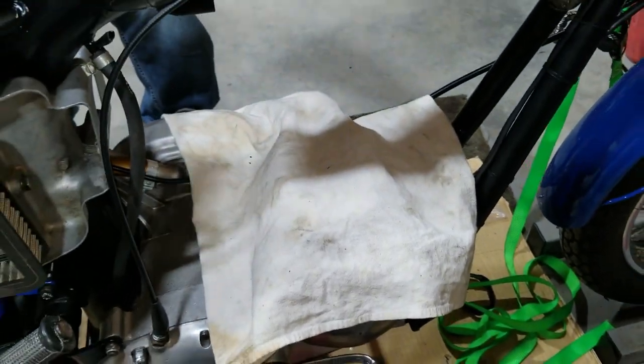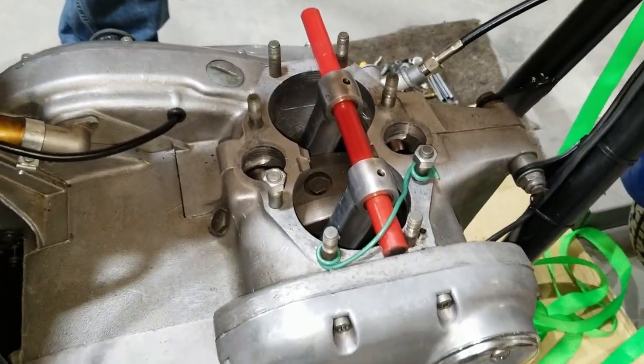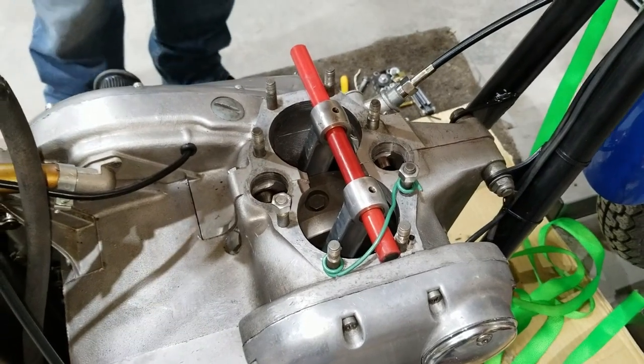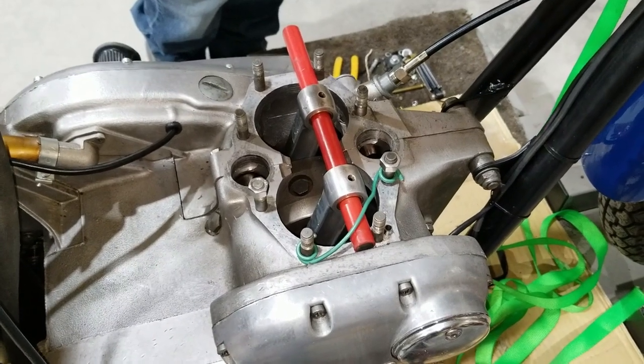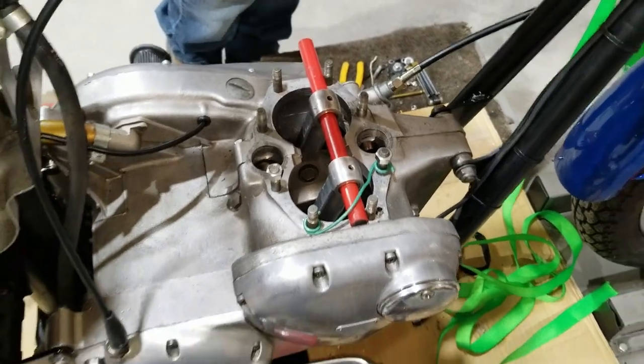All right. Well, I guess we're ready to put some pistons on this thing and get this all ready to go. We've got to finish up the cylinder assembly over there. But then anyway, we're going to be moving on to working on the lower end and the top end of this motorcycle. So stay tuned.